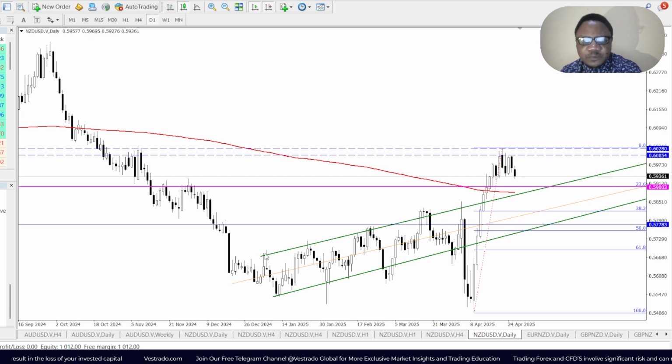On the daily chart, we see price broke away from the ascending channel we've been talking about and the 200-day moving average, that's the red line there. Okay, and when it touched the psychological level of 0.600 and the key level of 0.6028, price also seemed to be reacting to that as it formed an evening star. It seems to be targeting lower levels based on analysis on the daily chart. Currently, it's above the ascending channel. Hence, typical trading logic will say buy, because price may perhaps hit higher levels.